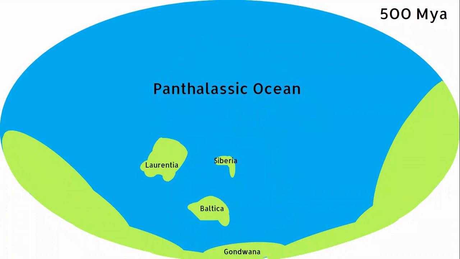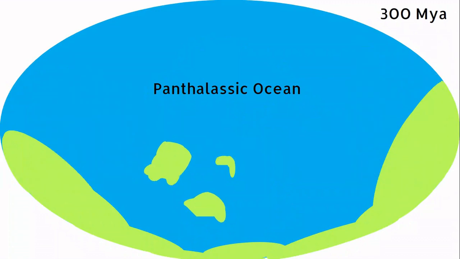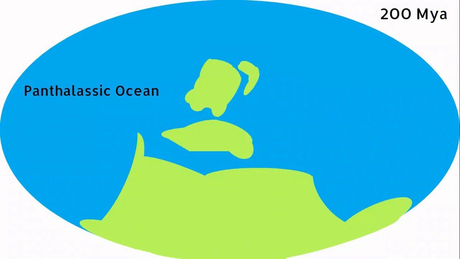During this time period was also when multicellular organisms formed exoskeletons. This was a major step in evolution and led to many of the organisms we know today, like snails and ants. 300 million years ago, Laurentia and Baltica collided. This caused the present-day Appalachian Mountains to form from the land colliding into each other. In addition, the land masses started to move away from the south and drift northward.